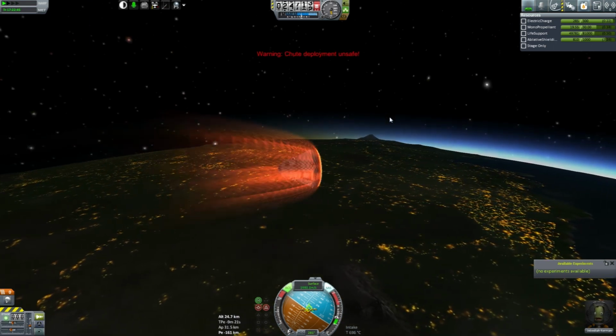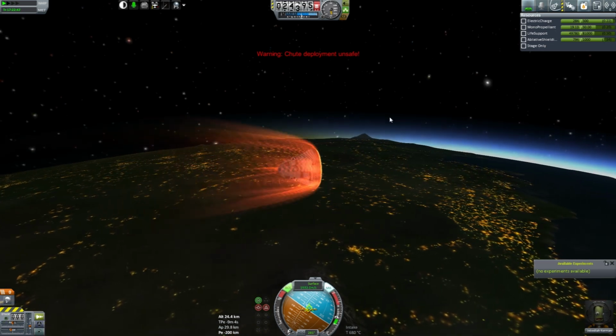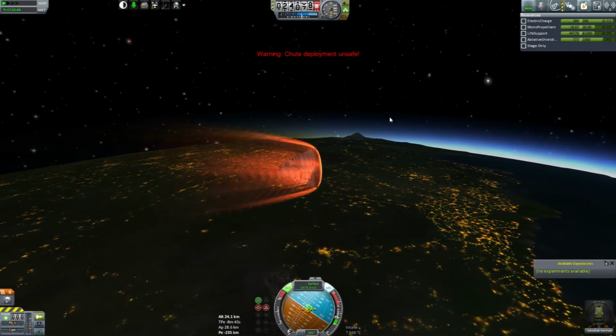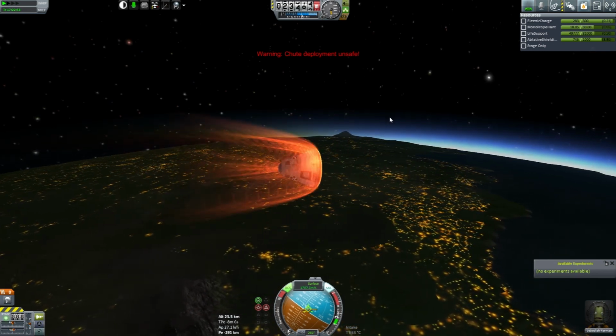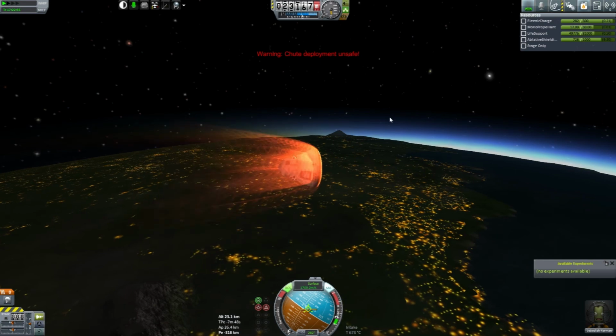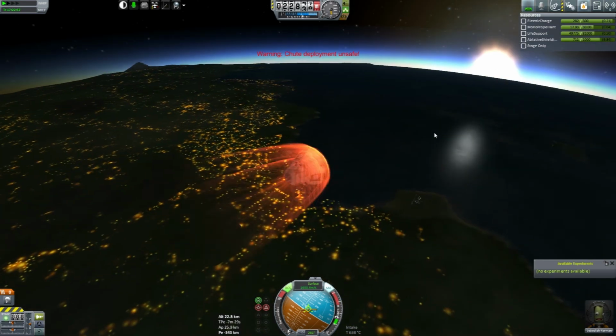I'm glad to hear that. We're still going at over 1,500 meters per second. I think that might be a little fast for most conventional parachutes. Just a funny hunch I've got going on here.